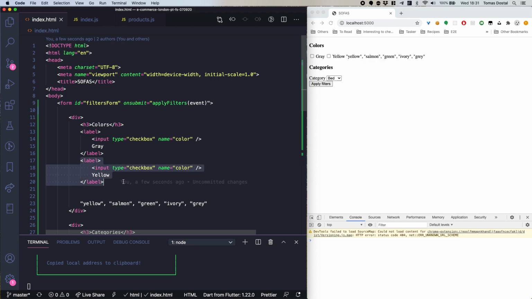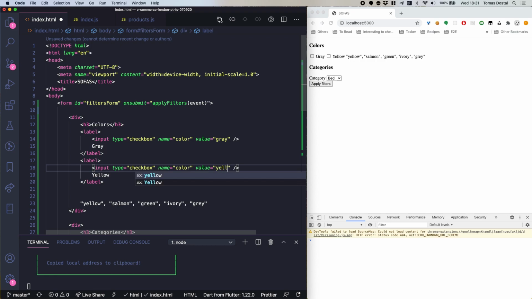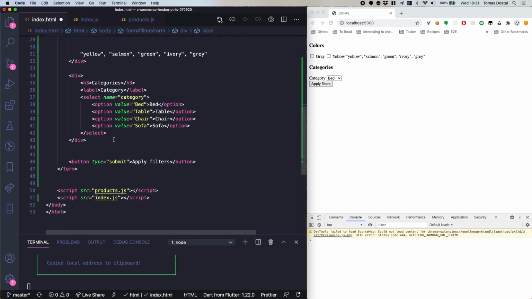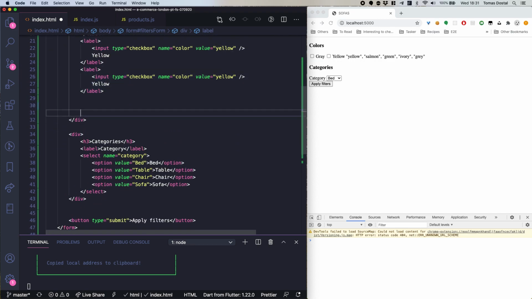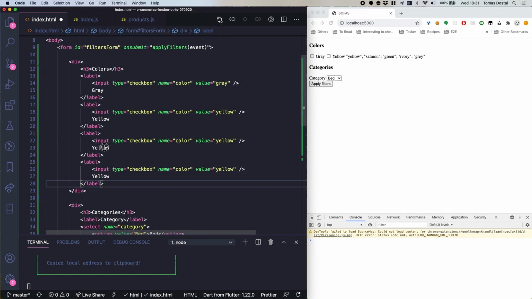So yellow, gray. Need to give them a value as well. Gray. Yellow. Salmon, green. Okay. Now you will notice that these values are the thing that the code is actually working with, and these labels are what the users see.